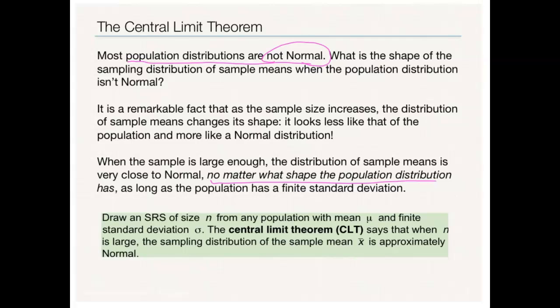And the central limit theorem just says when n is large, the sampling distribution of the sample mean, which is x bar, is approximately normal. So you do need to have that down because there will be some questions on the AP exam where they want you to cite the central limit theorem. And the questions will just be in the form, how do you know that the sampling distribution of x bar is normal? And the answer is the CLT, the central limit theorem. And that just says as long as your sample size is large enough, the sampling distribution will be approximately normal.